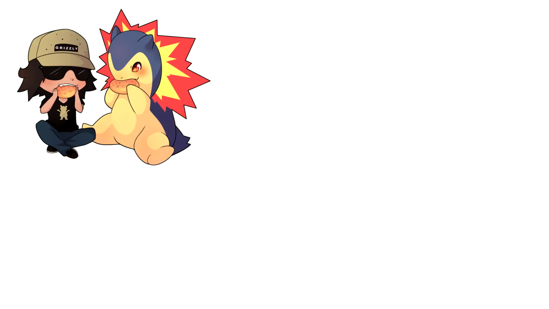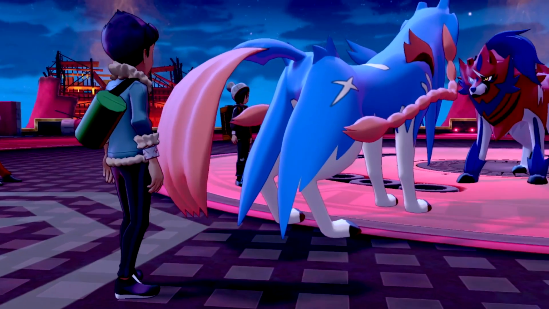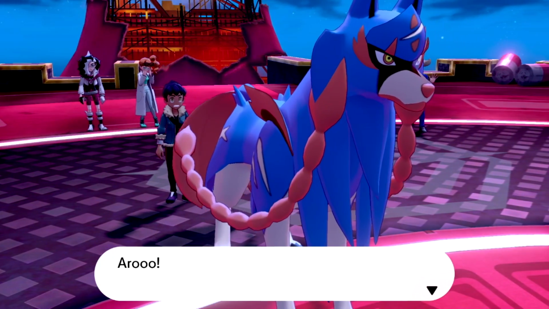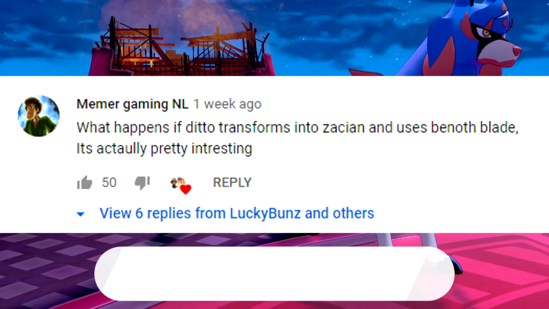My name is LuckyBunz, and in today's Sword and Shield video, we're going to be testing out what would actually happen if Ditto transformed into Zacian and then used Behemoth Blade. Now, this was suggested by one of you guys in the last What Happens video I made, by a user named MemerGamingNL, and they basically just asked what happens if Ditto transforms into Zacian and then uses Behemoth Blade.